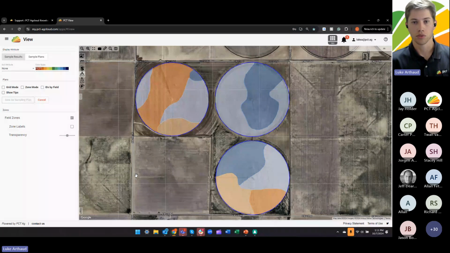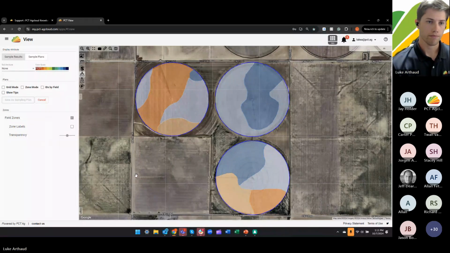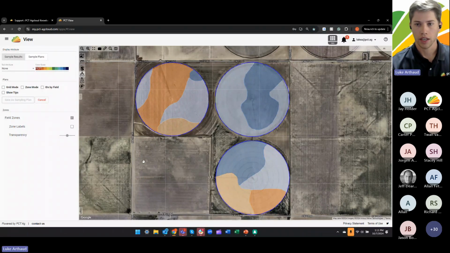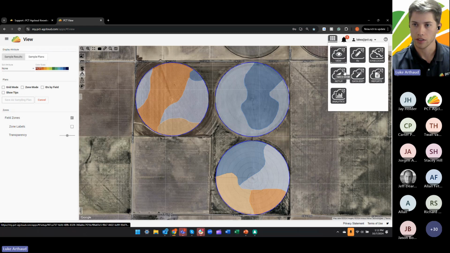And then we also have tools for creating zones either manually or based on existing data sets. Once a zoned layer is in PCT, we can then create zone boundaries based off of that layer so that we know what zone boundaries to process the soil by. That's what's displayed here, and we can manage those zone boundaries in the setup tool.